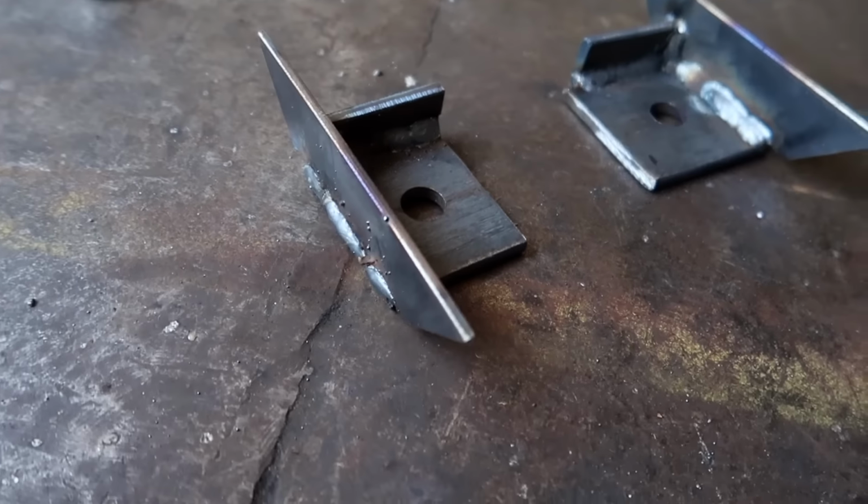The first thing we're going to be working on though is the mounts. So I've welded these tabs in place on the subframe. The sheet of plywood will go over the top of that. And then we're going to be using these T-nuts as fasteners. They're going to be inside of the floor, so they'll be sticking down through the plywood.